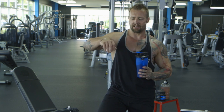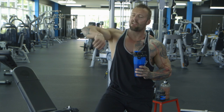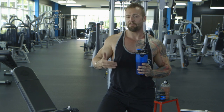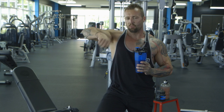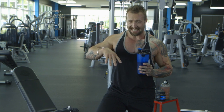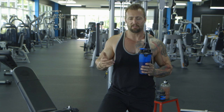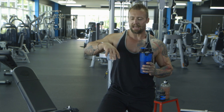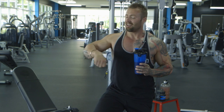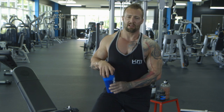Our casein, the Kaged Muscle casein, mixes very, very thick, so I always have it like a pudding. Dependent on where I am in my diet, I will mix that with some water, very thick, and I may add some chopped nuts, some seeds, maybe some hemp seeds, some sunflower seeds, and then I'll add some fruit, like strawberries, blueberries, cranberries, and I'll eat that, and that always crushes my cravings.